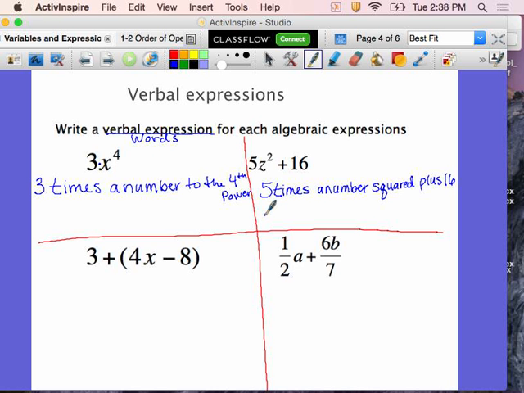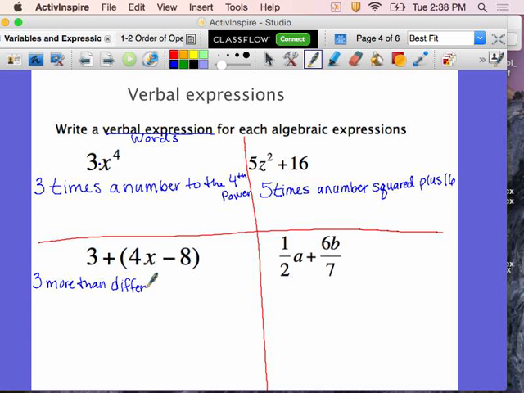Right, now the next one I see, I've got parentheses, so I make sure I use some language. I need the answer to what? I need the answer to a subtraction problem that's involving a product. So thinking about your order of operations, first you need to do product, then the whole thing is really a subtraction problem. So, here we go. 3 more than, and then difference of, that's the outside. You solve them inside out, but you write them outside in, so it's backwards.